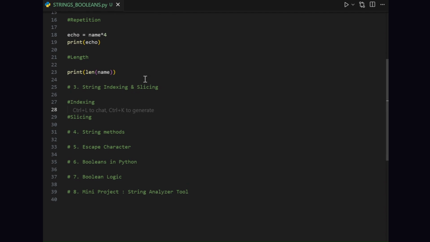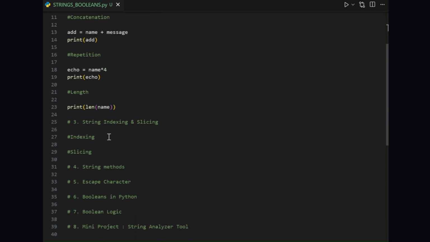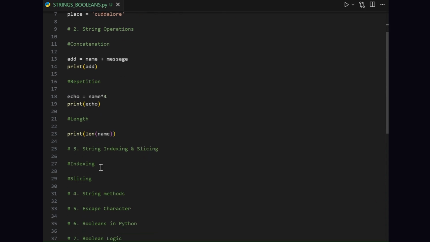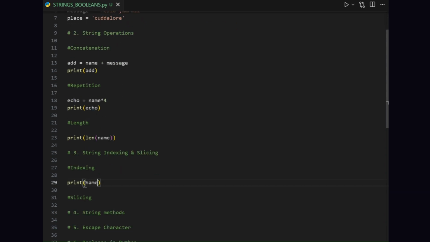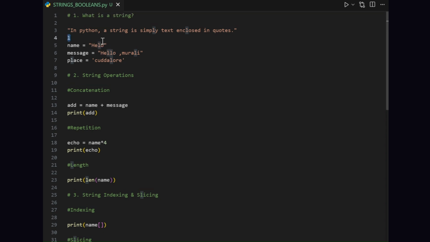Okay, here in the hello, how do we get each letter from this string? Here we are using indexing to get each letter from this string name. Let's see with an example. In the indexing, I'm going to get the H from the name, using the variable name and the square brackets after the name. We all know the string is structured by index values. Here it starts from 0, which is H, and E is 1, and L is 2, and the other L is 3, and so on.